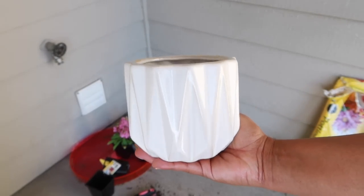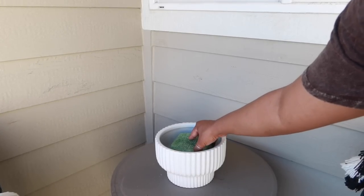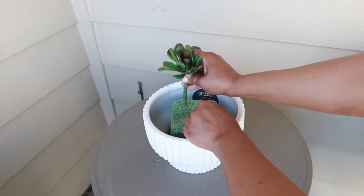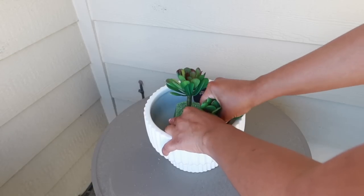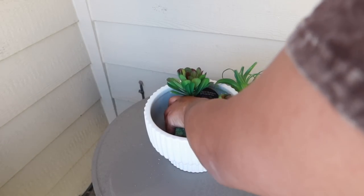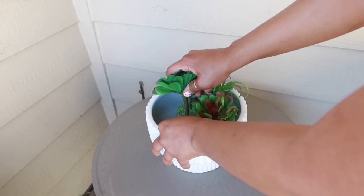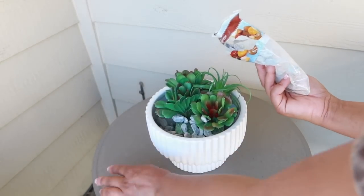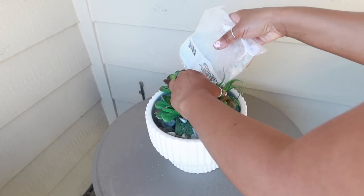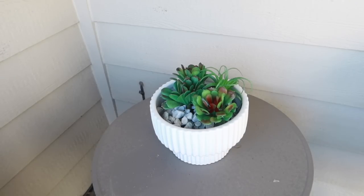I got this pretty ceramic planter for three dollars and 48 cents, again from Walmart. So the first thing I'm going to do is take some sort of planter or vase that you can find around your house, or like I did, go to Walmart and find one for around five or six dollars. You're going to lay down your foam square, and then you're going to push in the stems of the faux greenery into the foam and place them exactly where you want them. Then super easy — you're going to take your rocks and just lay them around in a circle around the greenery and the foam block, and it's all done just like that.